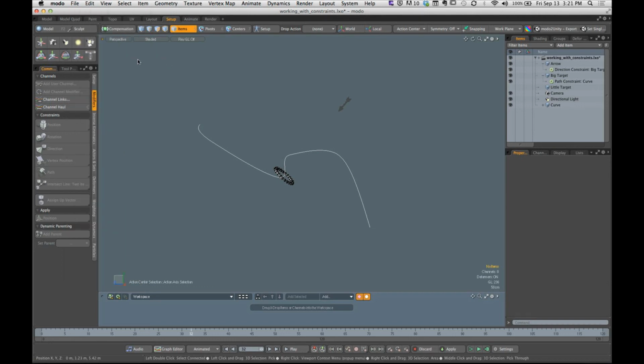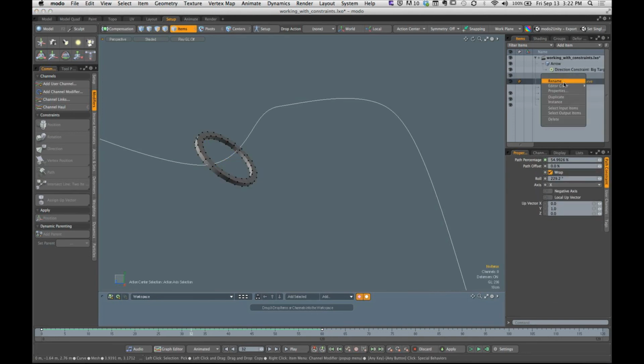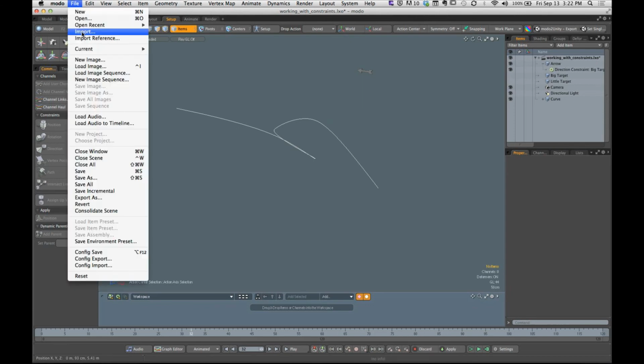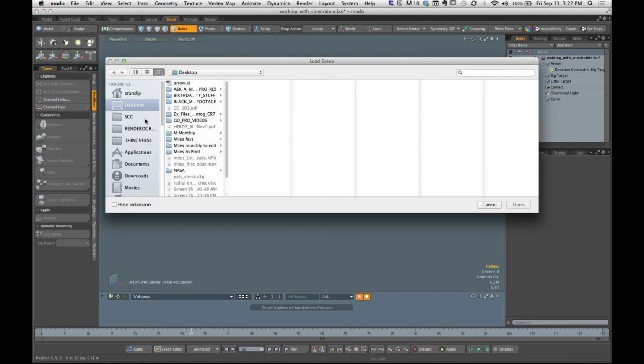Well, let's get a little bit more specific, because I think that actually brings out a really cool solution that we should address together as a class. What Jessica wants to do is to take her little spaceship and have it follow the path, but also rotate as well, okay? That brings out a really interesting solution. I'm going to delete my path constraint, turn off my target, and import my little spaceship.